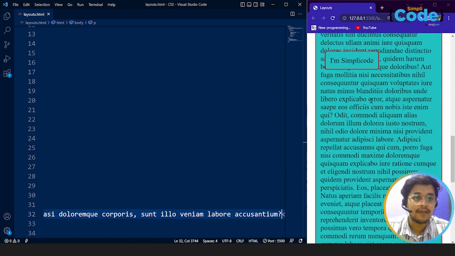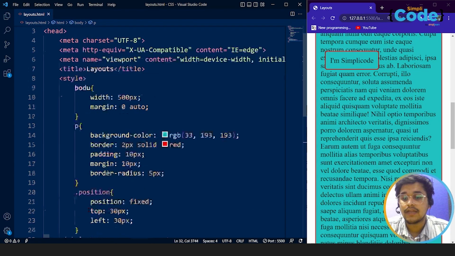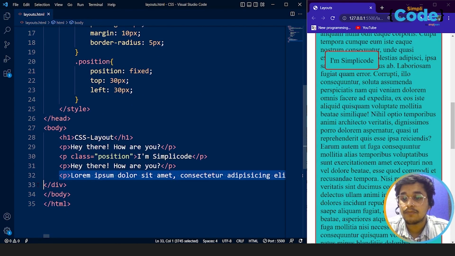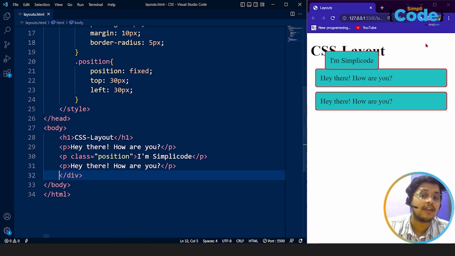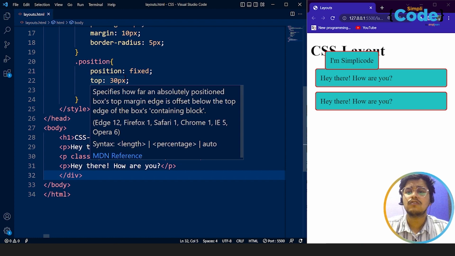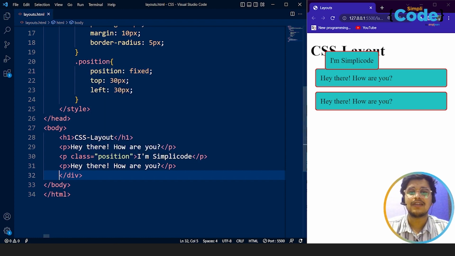and here you can see we can scroll everything, but this particular box is still there. It remains everywhere. So this value for the positioning property is basically used for a navigation bar. You have been through websites where the navigation bar stays there. It does not change its position. That's how we can do it with the help of basic CSS. We haven't done anything. We just used the position property and the value we used is fixed. Fine. So this is how we can use fixed positioning.